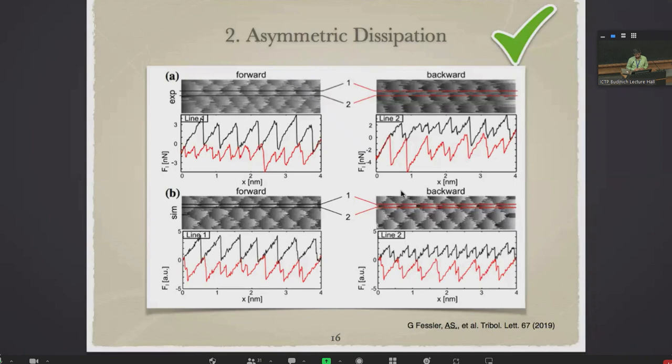What about the other two questions? We also were interested to know what's the mechanism of asymmetric dissipations. You can see here in 2D profiles, in particular, that forward and backward are not identical. The first row is experiment, where similar results can be obtained from simulations with this new potential. So again, the dissipation can perhaps be assigned to this asymmetry of the apex.